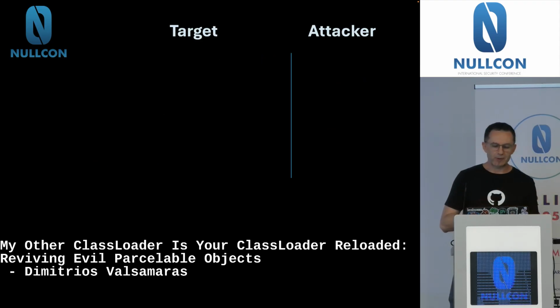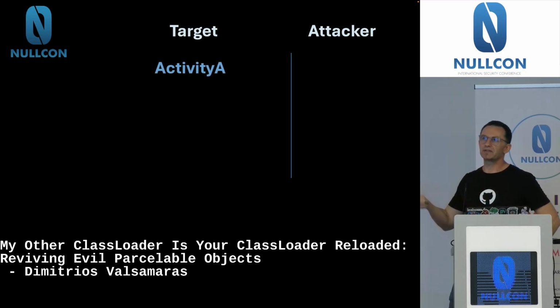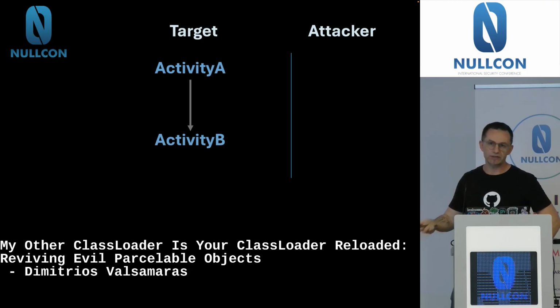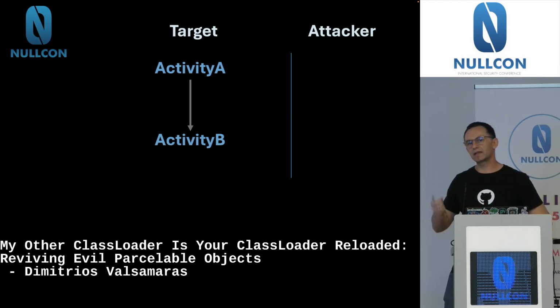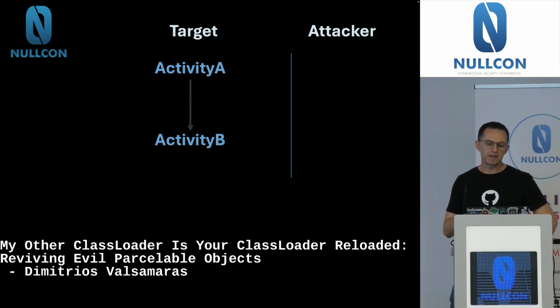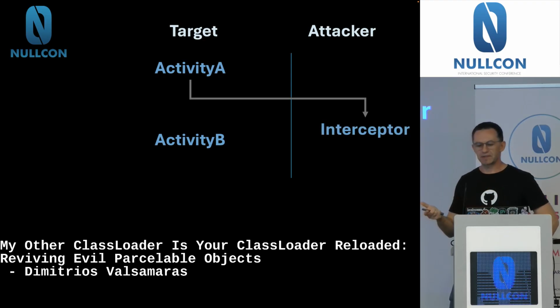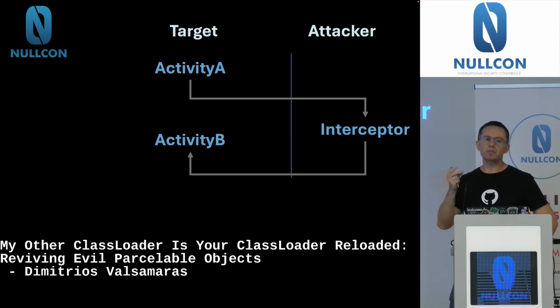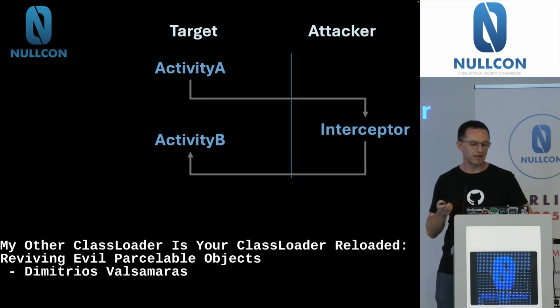So let's see that in practice, to visualize that better. Usually we have the target, an app, right? And we are, let's say, the attacker, which is another app, a malicious app. Usually we have an app which has an activity A that creates an intent and sends it to activity B, right? This intent may, once again, have some kind of parcelable or serializable. The idea is to intercept this intent, modify the values, and, given that activity B is exported, send it to activity B and see how the target will handle these, let's say, malicious values.